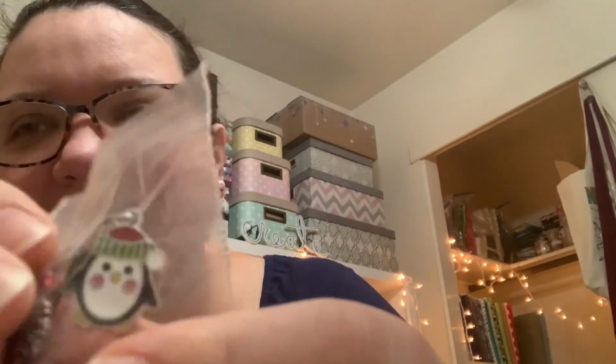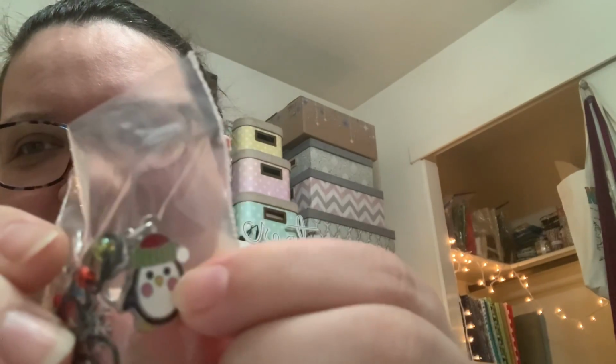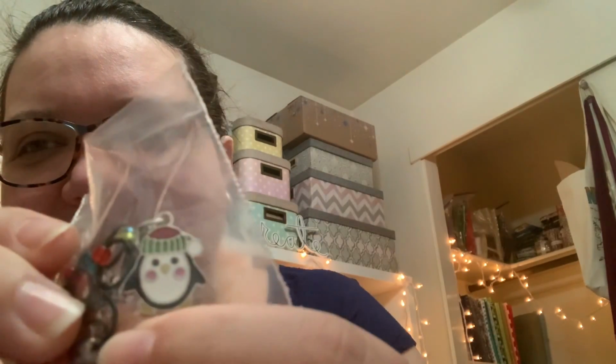Day 23 of the stitch marker. My wings are used as flippers, so in water I can flow. Sometimes when on land I slide on my belly in the snow. That has to be a penguin, and I love penguins, so I hope it's a cute penguin. I don't like penguins as much as my sister Jo. She loves penguins. Oh, it is, and oh my gosh, it is so cute. Look at that little penguin with its pink cheeks and its little Christmas hat. So cute. Oh, I love this one.